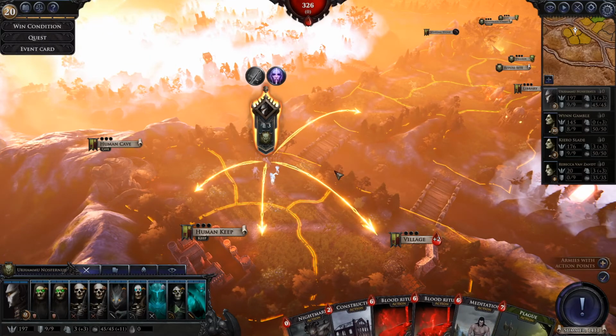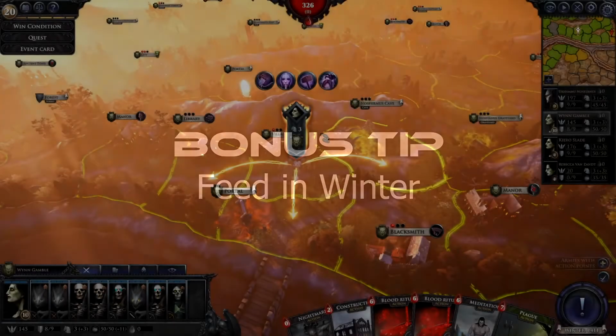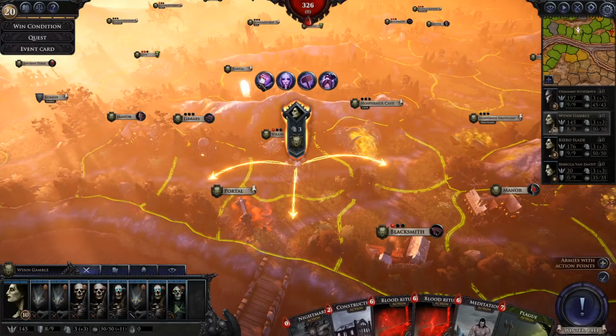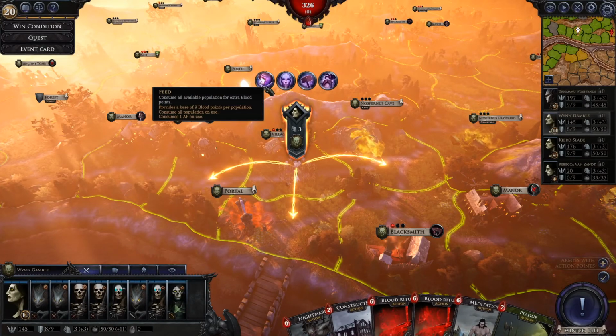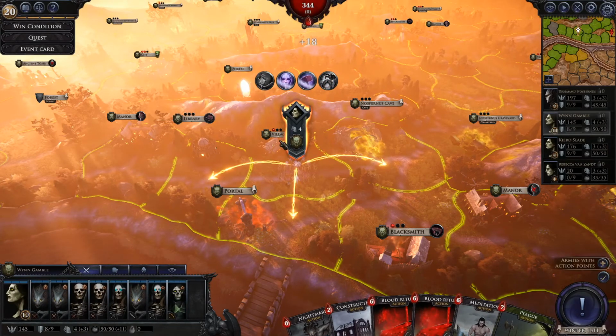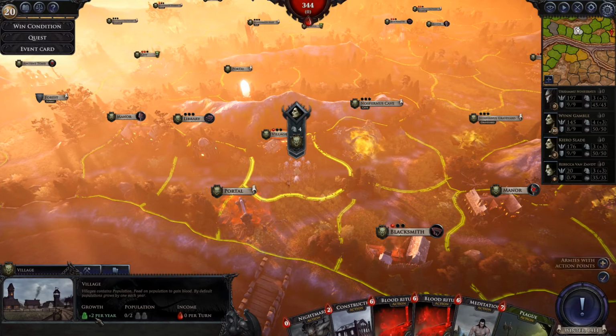It's very useful. Now a bit of a bonus tip here that's actually more applicable if you're playing for the Dracul clan than for Nosfernus clan, but it's still pretty useful, is try to feed in winter, because then, especially if you run out of action points and you end up in the village, you can feed in winter, and then immediately on the following turn in spring you can feed again, because well, villages and cities, they have growth per year, and this always activates on spring.